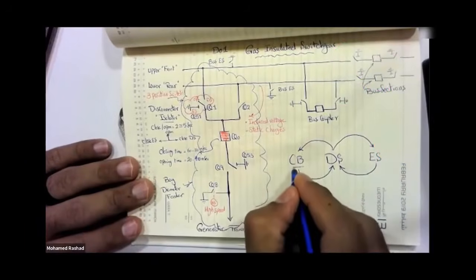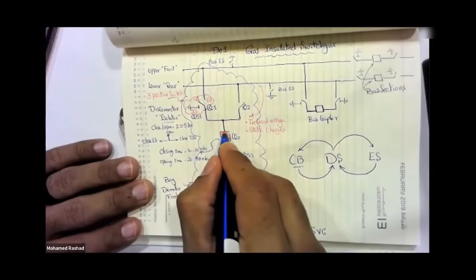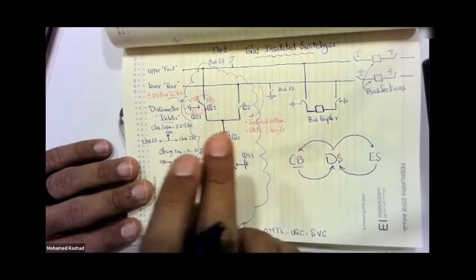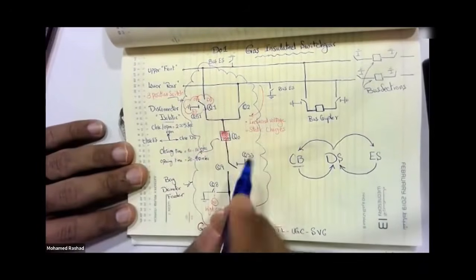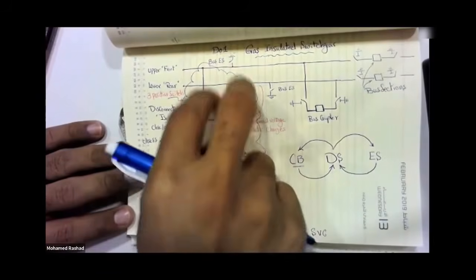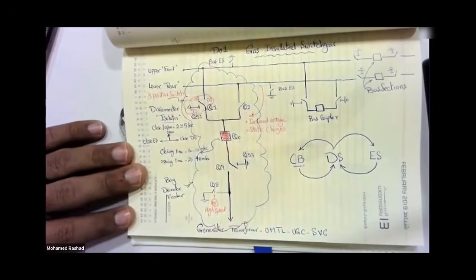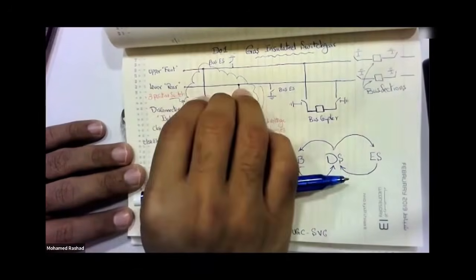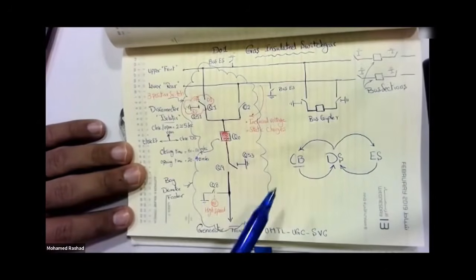Now I'm talking about the breaker. What do I want in my breaker now? Okay, great. No problem. In the breaker, because we agreed in the test mode or test position, Q1 is open, Q2 is open, Q9 is open, so the breaker is isolated before and after, meaning it is neither connected to the line nor to the bus. Okay, I want to close a breaker in the service position, so I need to check the disconnectors. One of the disconnectors before it is closed, and one of the disconnectors after it is closed. All right, someone might get a shock. Be careful in case the ground is closed or something.